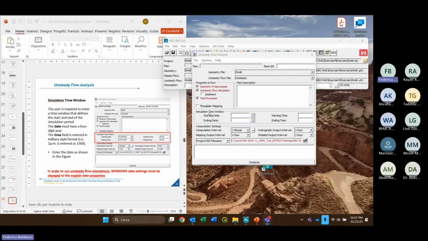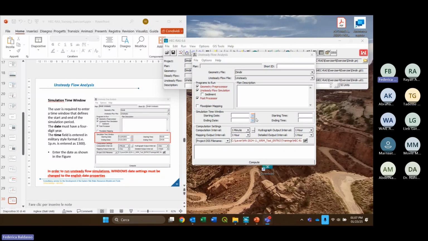For example, we use the DSS file flow hydrograph, which covered almost 50 years. So potentially we can also compute 50 years of simulation. This will be quite complex. Let's say we are going to simulate only the hydraulic event during 1 year. I choose, for example, the year 2003, just as an example.